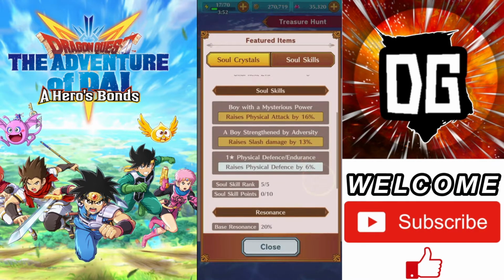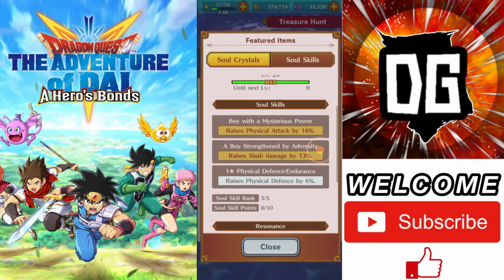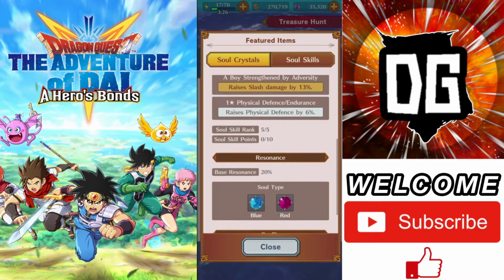Item here that breaks everything down. You can see each one will give you a specific type of strength. So maybe it raises your physical attack or your physical defense, your magical attack, your magical defense, and then it can do different things such as slash damage, fire damage, ice damage. Maybe it's going to help you beat slimes or beasts or anything like that. There's all kinds of different things that can add to these souls that are going to really make you that much more powerful.